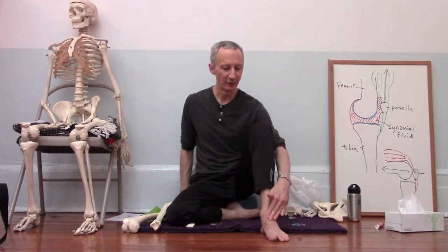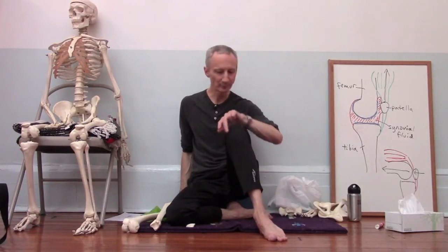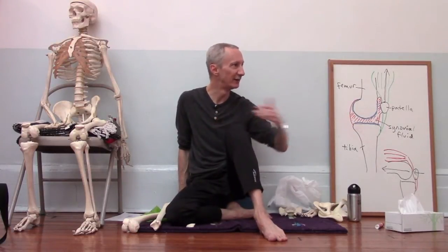When the inner arch of the foot starts to collapse, it causes an internal rotation of the tibia and also tends to cause the knee to go inward a little bit. So it starts to create what I was referring to as that valgus force at the knee — it creates an inward force at the knee.